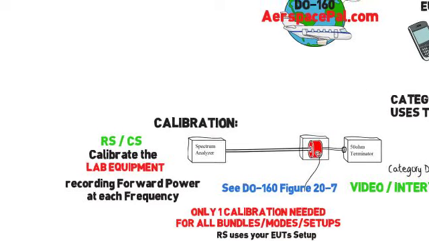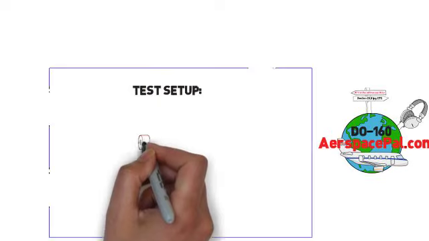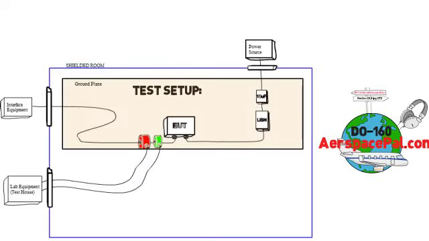Now this test is typically done at a testing house because of the complexities of the equipment. For your equipment use the test setup shown here and in figure 20-9 of D160. If you have multiple bundles like this example each bundle will have to be tested.